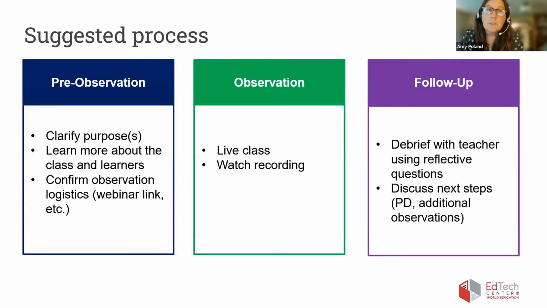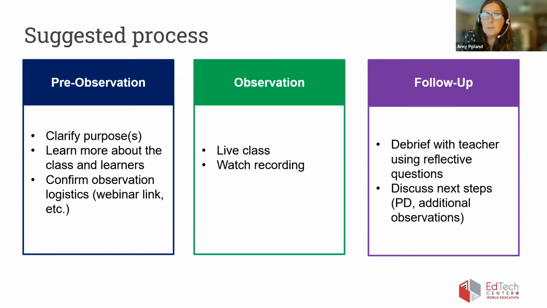So again, even though it's not intended to be an evaluative tool, we believe that encouraging these 3 stages of the process will really strengthen the outcomes for the teacher and for the program. So pre-observation is really the conversation. It's a chance for the observer to discuss the process with the teacher and to learn more about the lesson content and the context, including any resources that might be helpful for the observer to know about, or information about learners that might be important to understand before the observation.